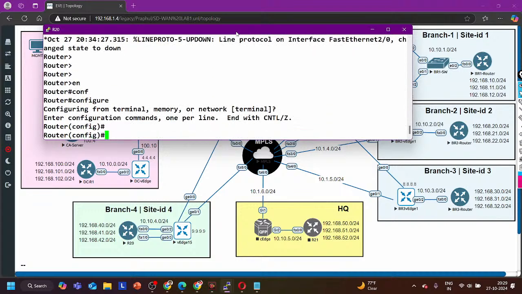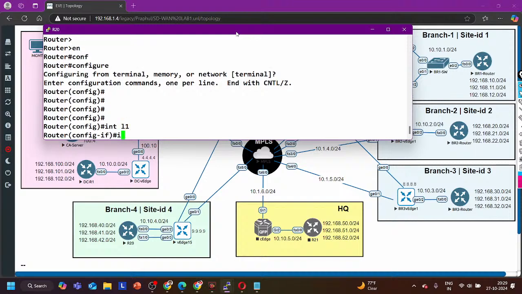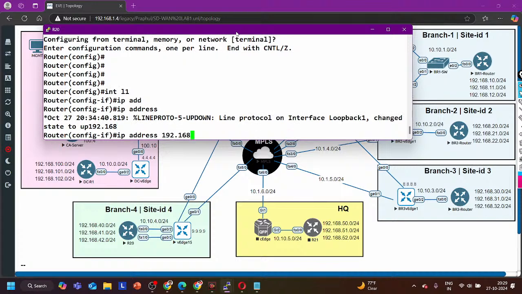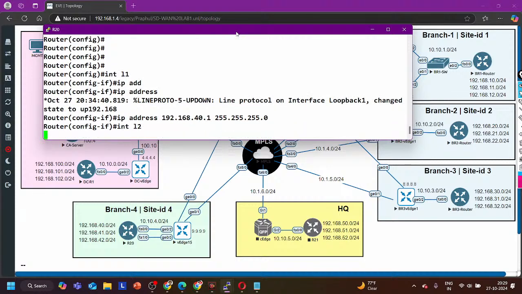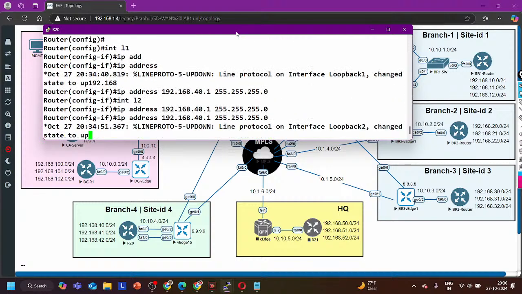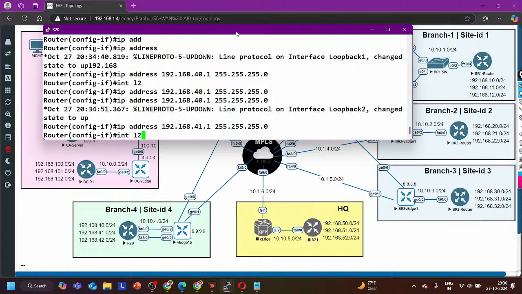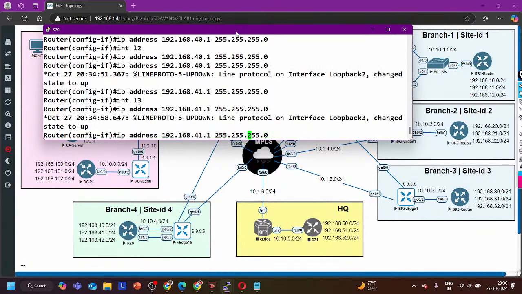Enable, config T, interface loopback 1, IP address 192.168.40.1 255.255.255.0, and loopback 2 IP address is 192.168.41.1, and loopback 3 IP address is 192.168.42.1.